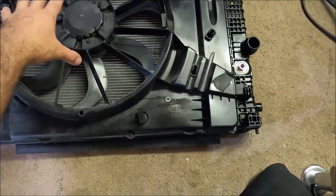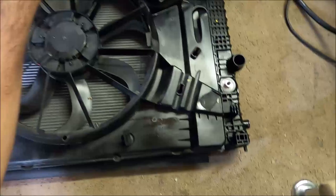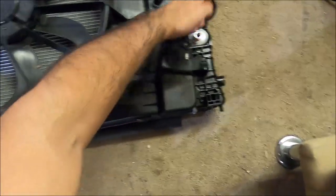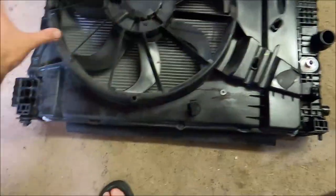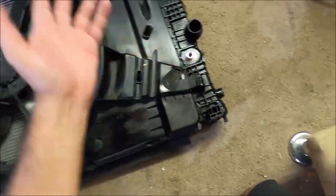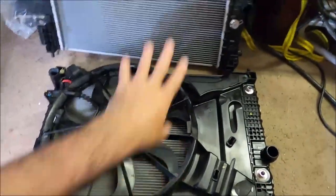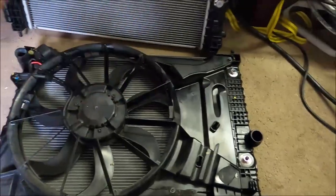OEM radiator and fan assembly. I just got to transfer over the fan to over there. It's cracked a little bit here. I'm just gonna glue that on. It doesn't really affect functionality. Everything else works, everything's fine. It's just that little crack right there, so that I'm gonna keep. The radiator itself, I did want to change because I didn't want to compromise it leaking anywhere.